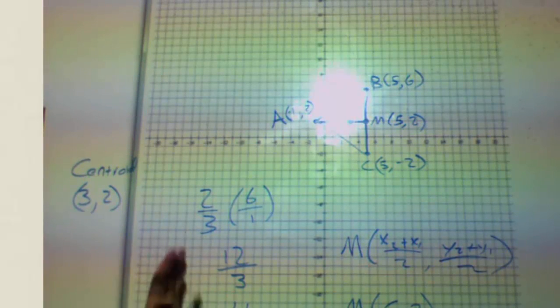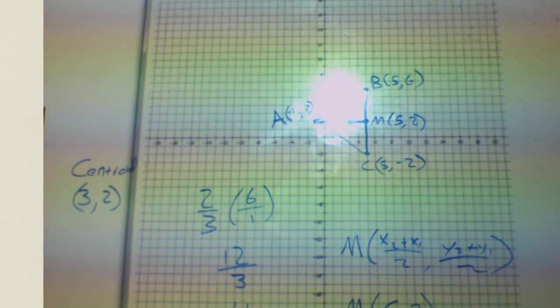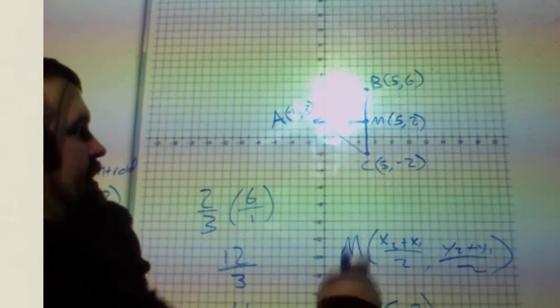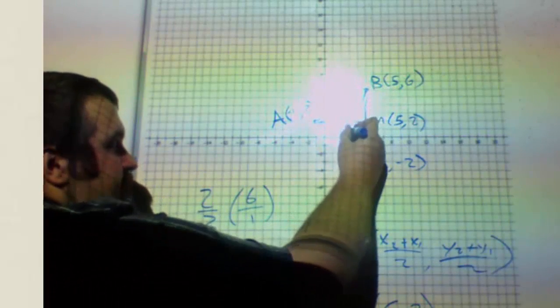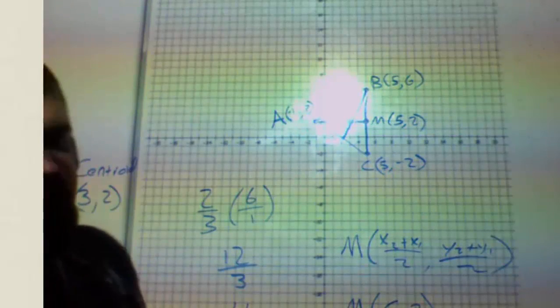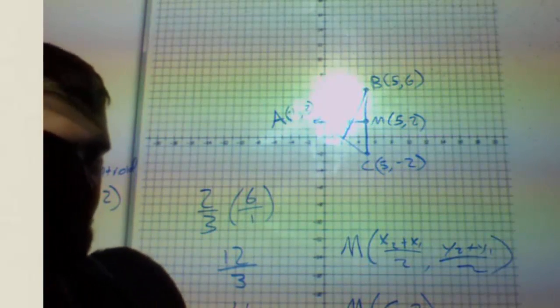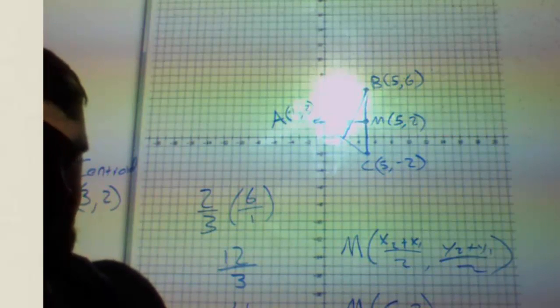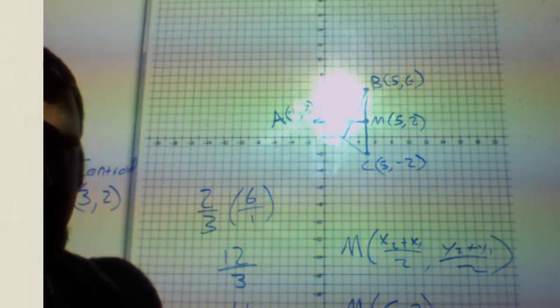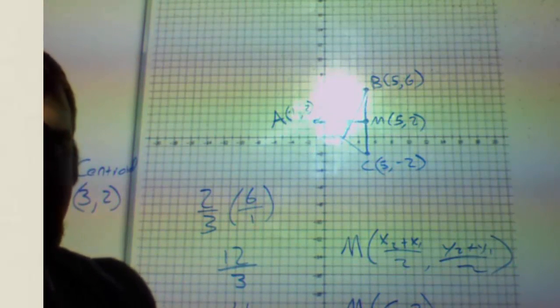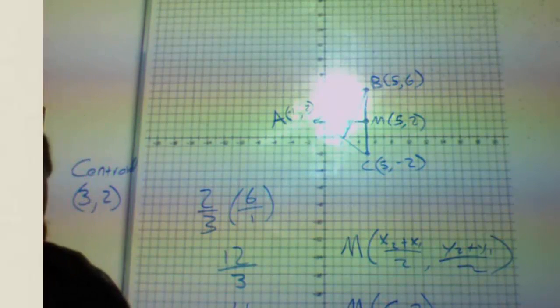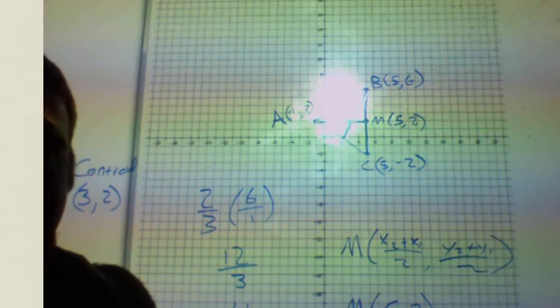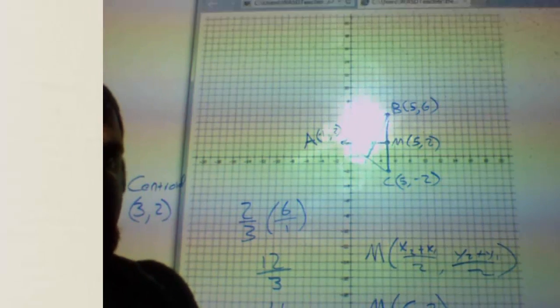This method will not work in anything other than a vertical or horizontal median. If you try to do this case and find the centroid, you're going to get a nasty headache. It is possible, but there's usually a horizontal or a vertical median that they have given you in the book or in the homework. So please do it this way, where you choose the horizontal or vertical median. It'll make your life a lot easier.